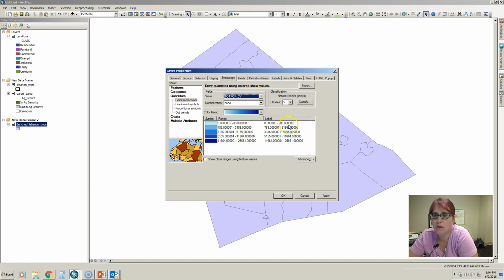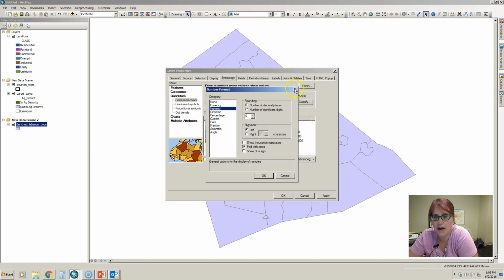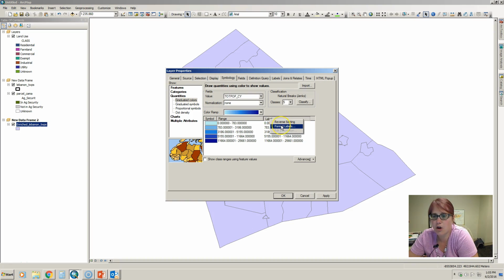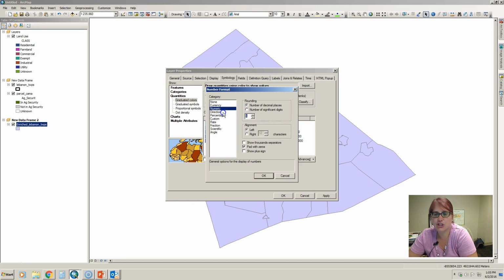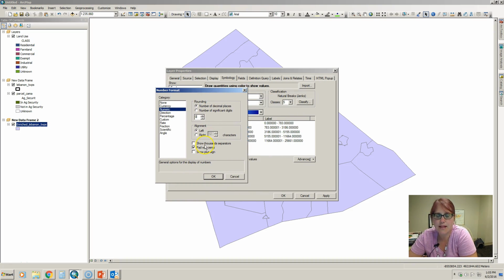And the first thing that we would probably want to do is get rid of all of those zeros after the decimal point, because population is whole numbers, whole people. It's not, you know, half persons or something like that. So there's no need for having decimal places. So I'm going to click on my word label, go to Format Labels, and then change that to 0. While I'm in here, I'm also going to show my 1,000 separators. That means it's going to put commas in numbers over 1,000. I highly suggest that you do that all the time because it makes your numbers much more readable.